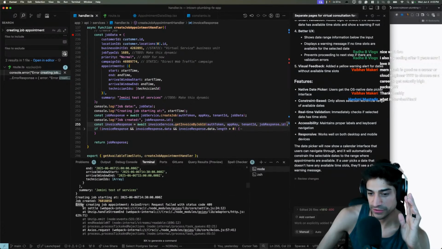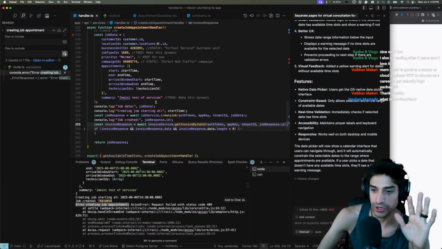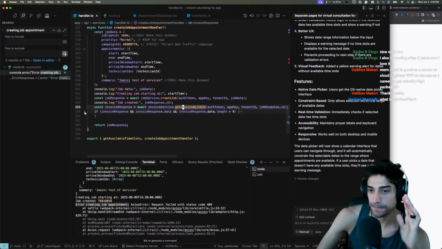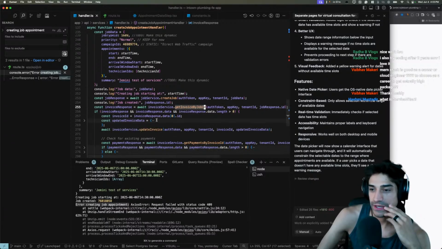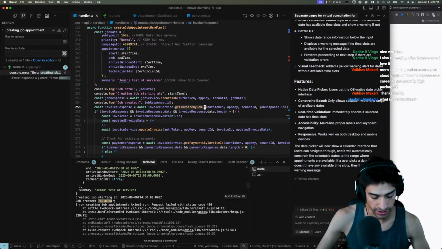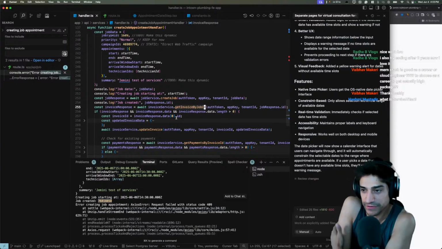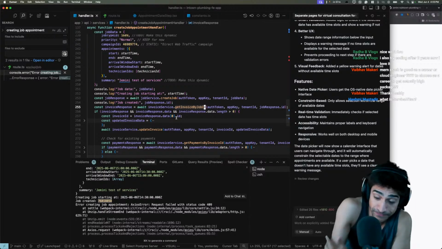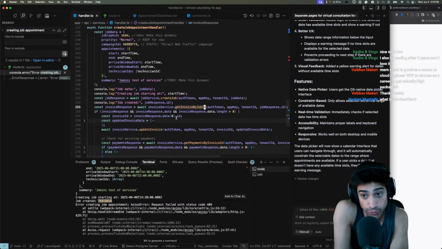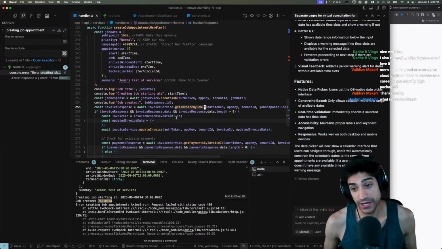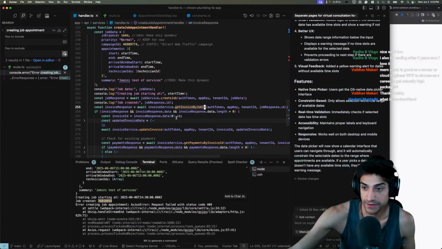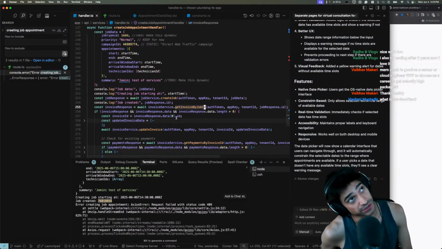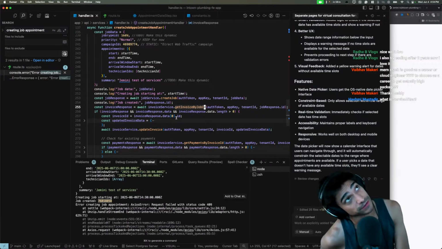I see your question about ServiceTitan. I'll get to that in a second. Error creating job appointment. So I had this the other day where this call to get invoice by job ID was failing. And I don't know why yet. This is going to take some investigation. So I hope you guys are ready to do some debugging. And I don't mean code. I mean like real life debugging where system A, ServiceTitan, we're not using it right, or it's not doing what we expect it to do or something. And we got to figure that out.